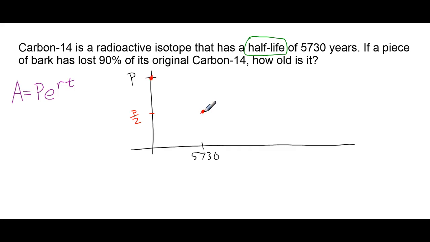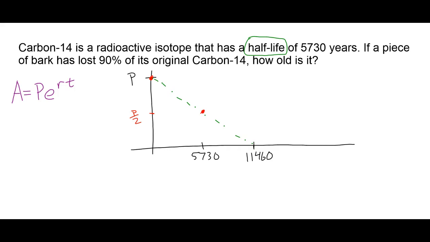And here's where most people go wrong. They usually get this part just fine, they understand it, no problem. But in their mind, they imagine the graph looking wrong. They think the graph is going to look something like this. So by the time you get to, let's see, what's double that? 11,460? That it'll be down at 0. But that's a straight line. Remember, this is exponential decay. It doesn't drop like that.